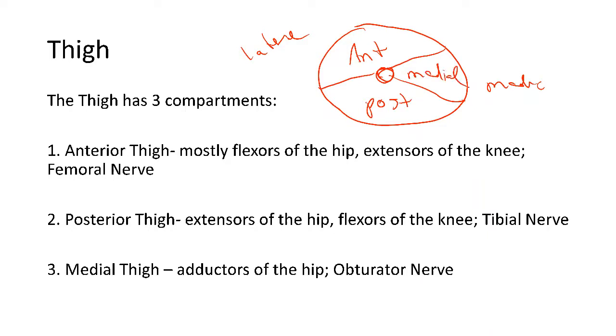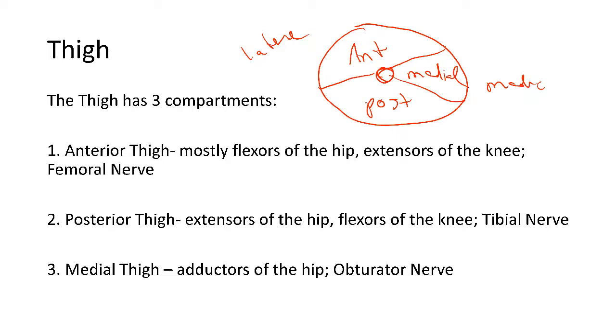Okay, the anterior thigh are flexors of the hip and extensors of the knee. We think about the quadriceps muscles in this group and a couple other pair. It's all about the femoral nerve. If you've watched the video on the splits of the lumbar and sacral plexus. So anterior thigh, think quadriceps.